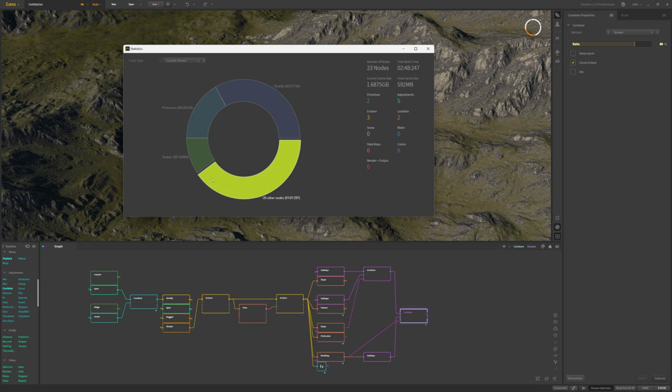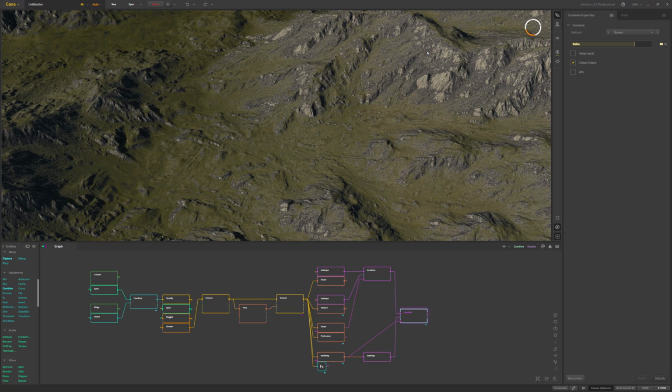So it's kind of nice that you're able to see what nodes are taking long, if you want to later on go back and maybe remove some of these nodes that we don't really need. I don't know if all these are necessary for what we're creating here. I'm just creating this and going through the thought process that I kind of do when I make a terrain. So not all this is optimal. You could probably cut this down a lot and make it much better.